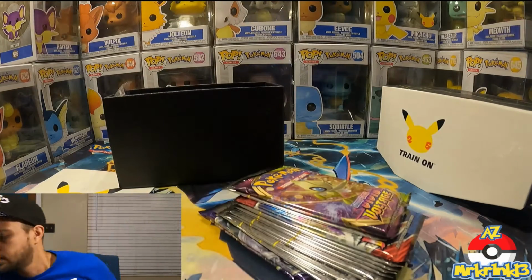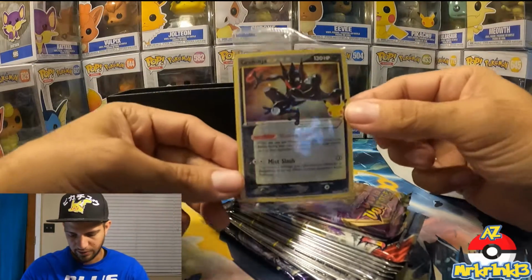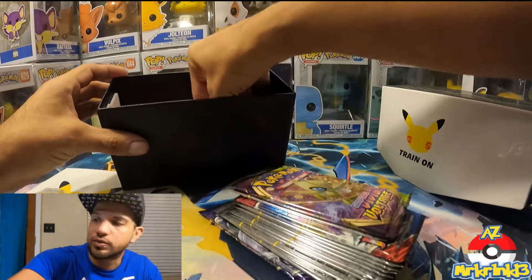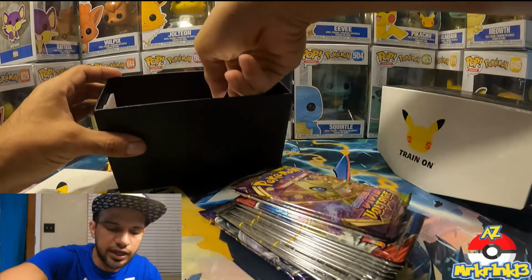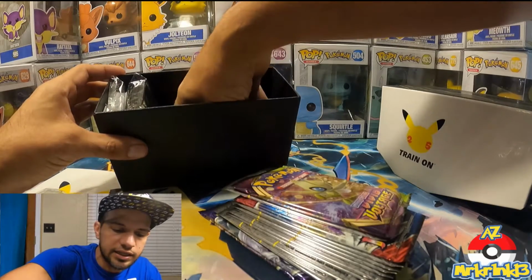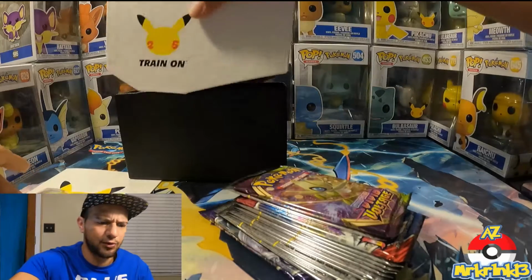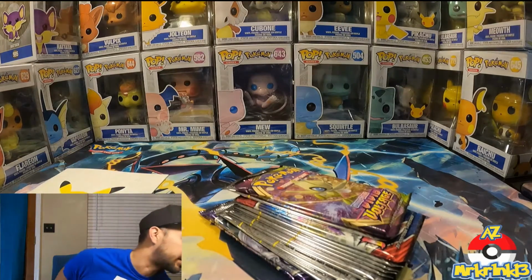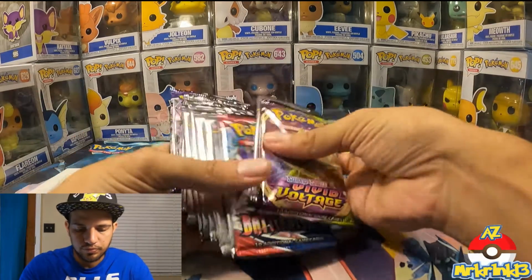So, put that to the sun, and this is our promo card. Pretty sweet that we were able to get our hands on this. My work schedule was crazy, so I actually didn't even get a chance to be there when GameStop opened. And they luckily had four left, because I guess they switched it. Instead of just buying five at a time, you can only buy one. So we just lucked out with that.